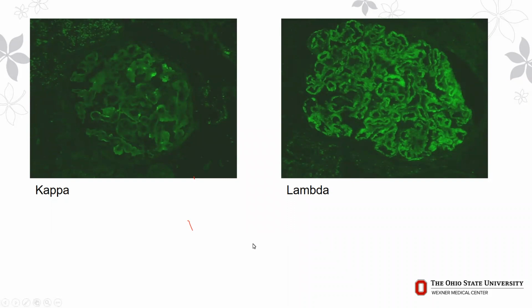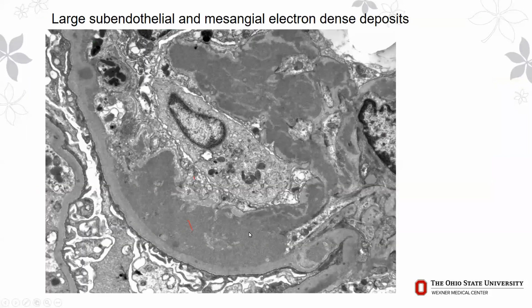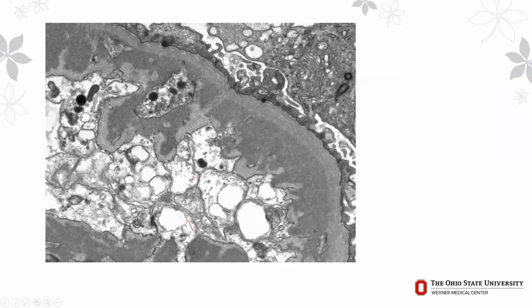At that time, we did not have IgG subclass staining. Remember, this was back in 2007. So we could not do subclass staining at that time, but we had electron microscopy, which showed very big subendothelial electron dense immune type deposits without any substructure. There were some intramembranous deposits also, mesangial deposits, some more, the capillary loops. There was podocyte foot process effacement.